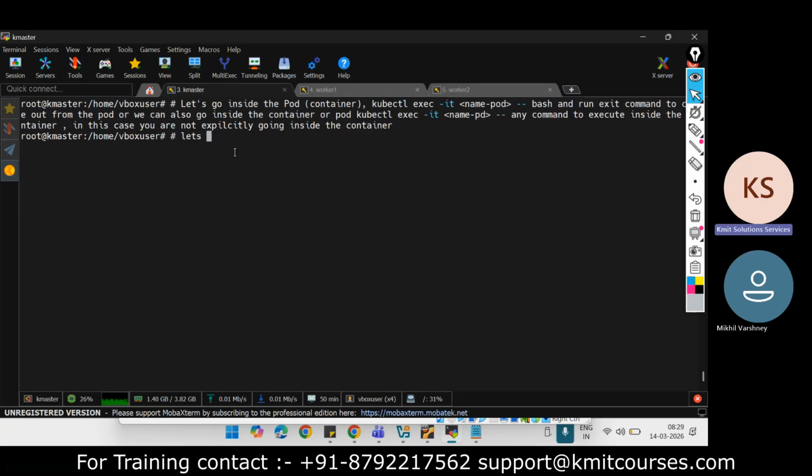Let us update the image of the pod or container. Now we have created it.